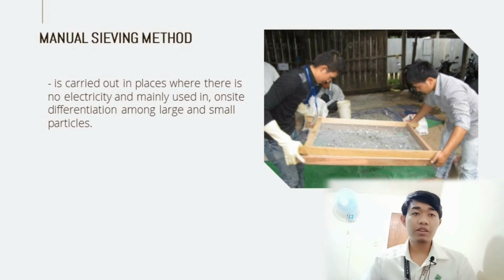In manual sieving method, it is carried out in places where there is no electricity and mainly used in on-site differentiation among large and small particles. I know that we are all familiar with this kind of sieving method because this method seems to be the traditional way of sieving here in the Philippines. Mostly in construction sites, kahit sa mga kalsada, sa tabi-tabi, makakakita tayo ng mga taong nag-sieve gamit ang manual sieving method.